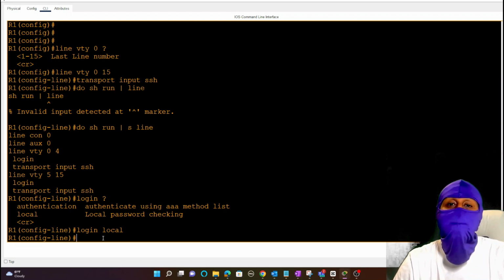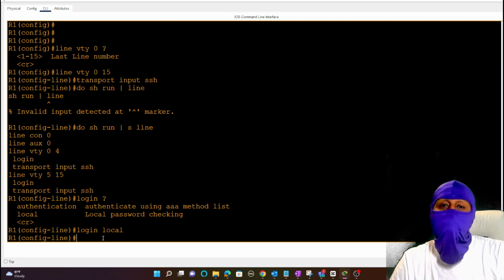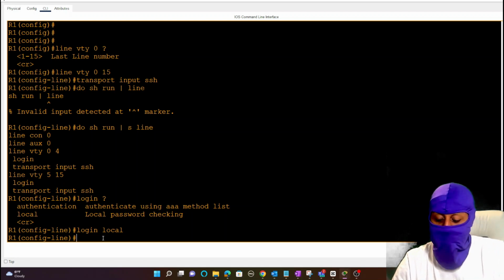So basically, if you try to use SSH to connect to the box now, it's going to prompt the user for a username and password and then check it against its own local username database. So that leads us to our next step, where we're going to have to configure that username and password database for this SSH session.